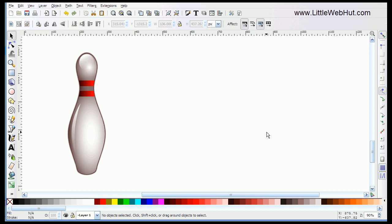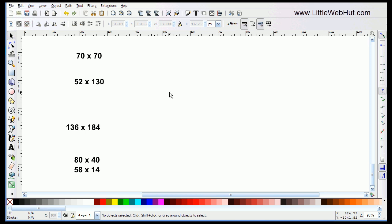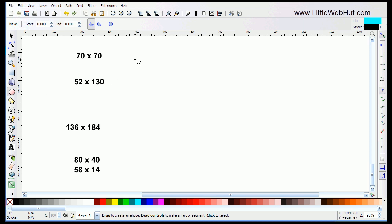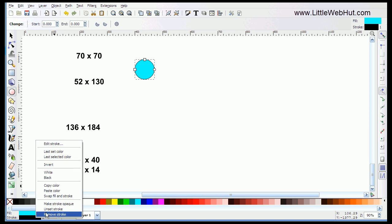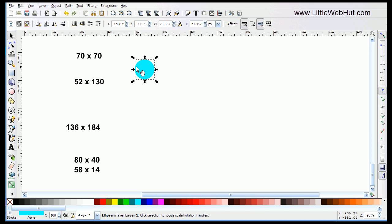I'm going to start by moving this out of the way. I'm going to create a circle, so I'm going to click on the Circle tool. I'll make a circle about this big, and I'm going to turn the stroke off. So I'll go down to the bottom here on this black stroke color, right-click it, and say Remove Stroke. And then I'll click on the Selection button. I want to make the size of this circle 70 pixels by 70 pixels, so I can go up here to the Width and set that to 70, and for the Height I'll also set that to 70.